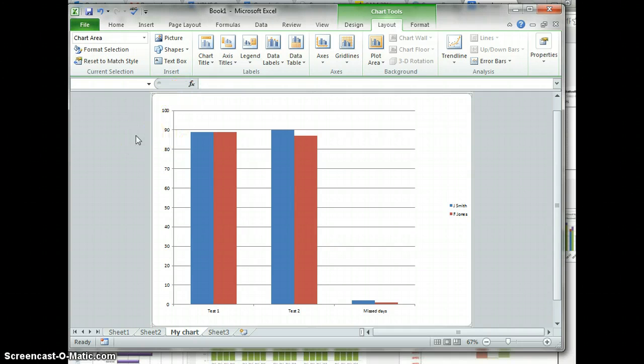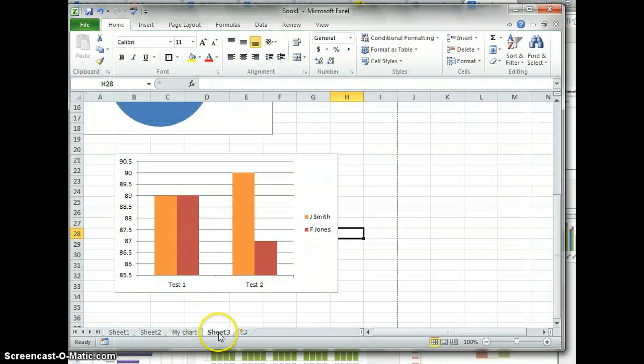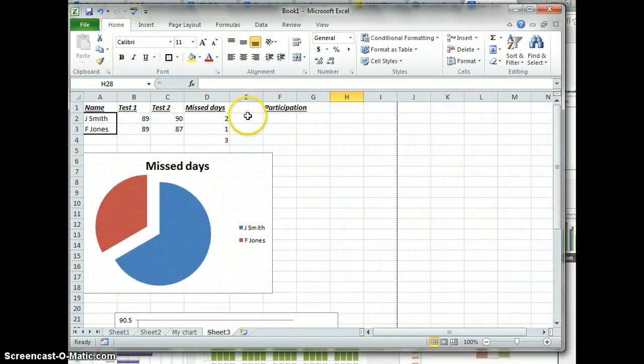This just about concludes the basic things that I wanted you to know about Excel. We need to do simple formulas like sum. We need to be able to select and know what we're charting. And click simply going to Insert Chart, then how to format your chart. Remember that formatting the chart, that is changing the way it looks, doesn't do anything to the data. The same thing when we click on sheet 3, for example, I changed missed days to an underline bold. It doesn't change anything that has to do with the text. If I changed this number to a comma style, for example, under the number group, and it has 2 decimal places with 0, 0, it does not change that.